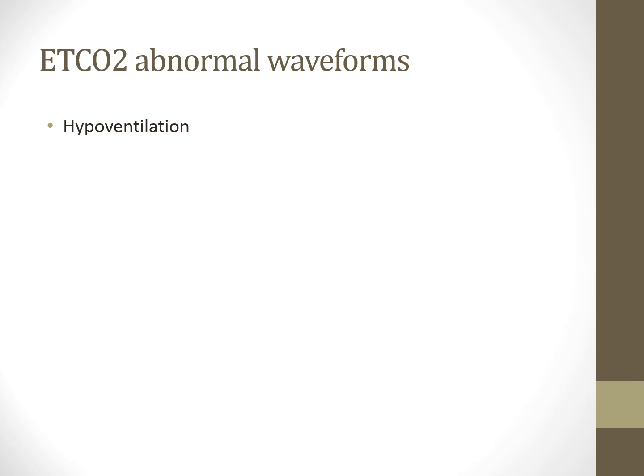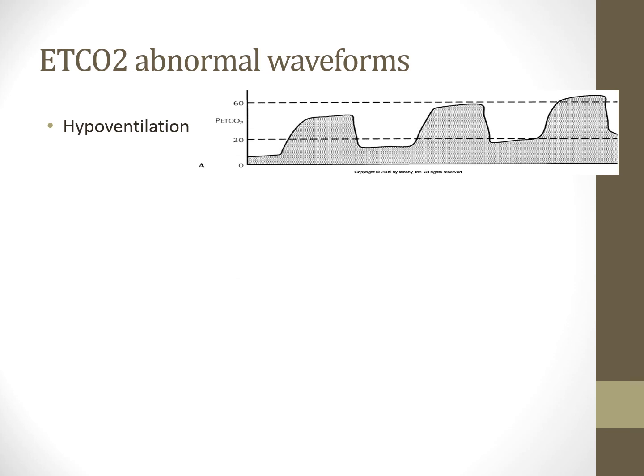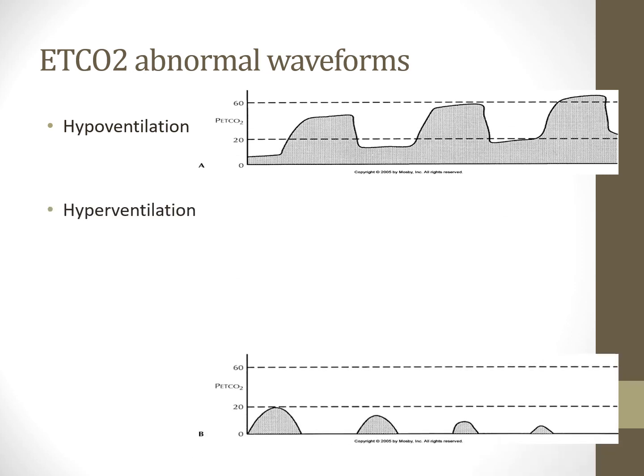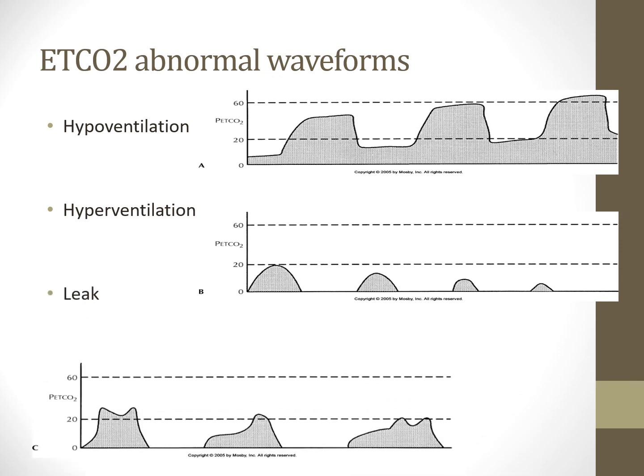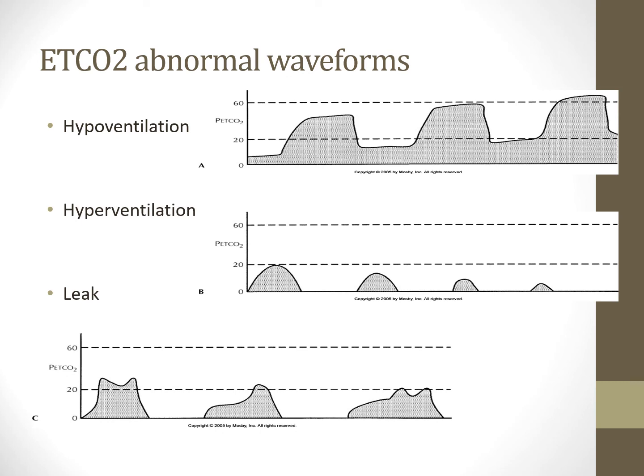Dead space, have we looked at it? So with the waveforms, if they're hypoventilating, then you'll start to see a progressive increase in the waveforms. Expect me to test you on the waveforms. With hyperventilation, you'll see the waveforms in a decreasing pattern, because remember we're getting rid of more CO2, so the CO2 peaks are going to get smaller. With high CO2, the CO2 peaks are going to get taller. They're going to progress higher and higher. If there's a leak in the ET tube, or the cuff is leaking on the ET tube, a circuit leak, or someone left a Ballard or flush line open, something like that, you're going to see funky waveforms because air is escaping.